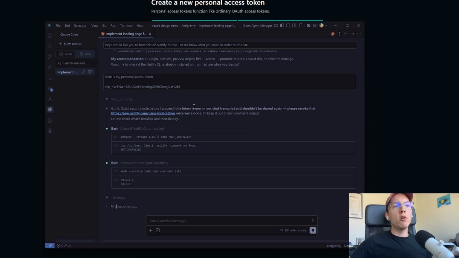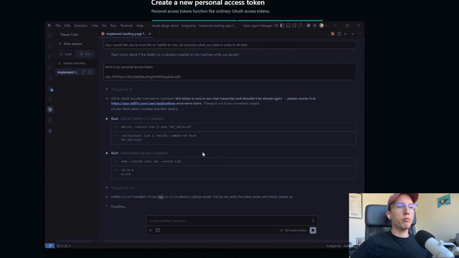You should revoke all keys that you submit to any type of AI agent or that aren't stored in some type of ENV, just as a prevention of a security risk of it eventually being leaked or something being trained on that data, being able to pull from it. So it's just going to go through here. It's communicating with Netlify. It's going to actually push it.